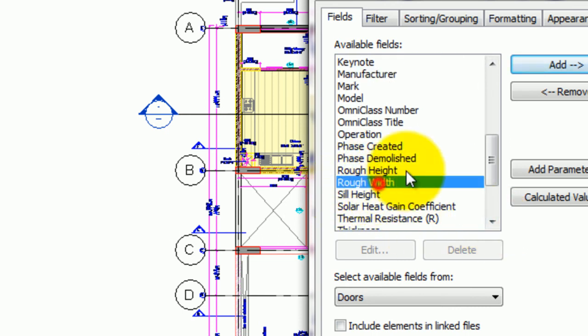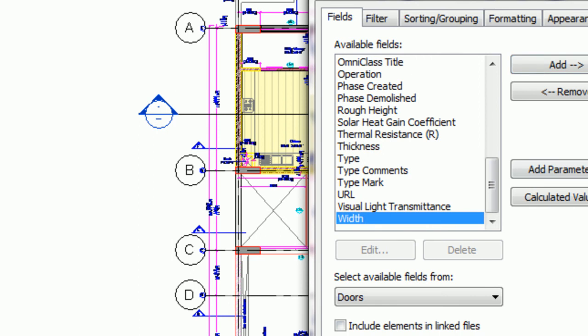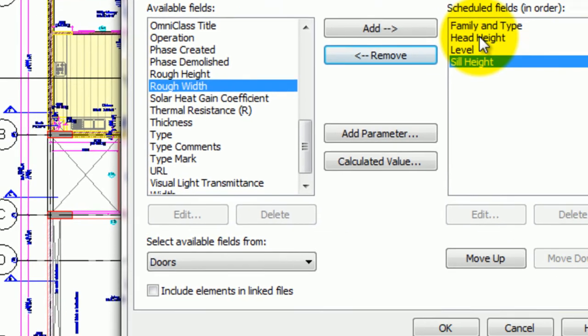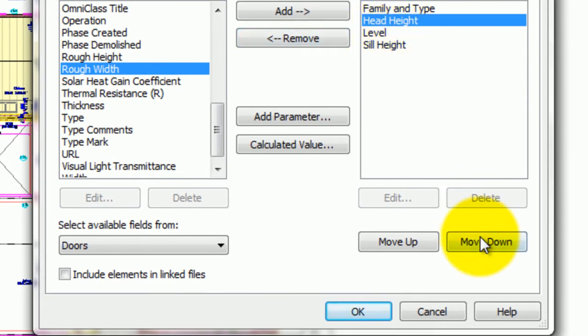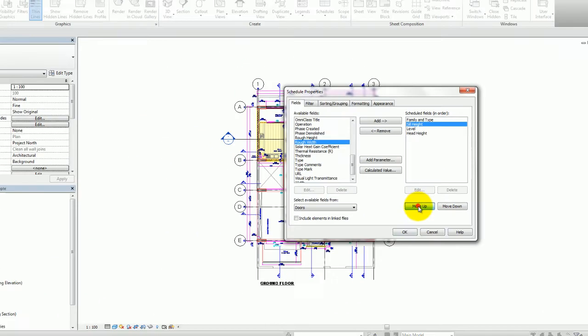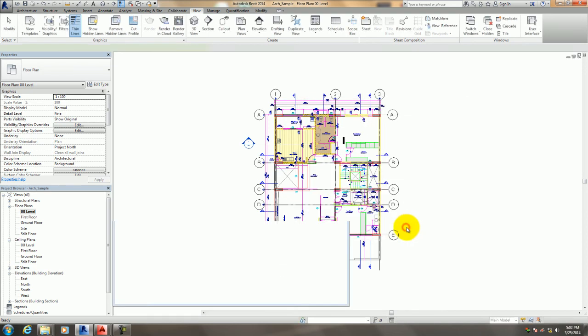We have the rough width of the door, sill height, and width. I'll select this rough width, I'll undo this rough width, family and type, and I'll say head height goes down, sill height goes up, level and head height, and I have the width, I'll move it down and I'll say OK.